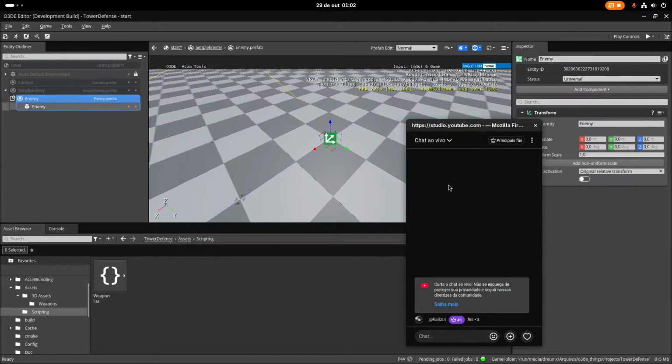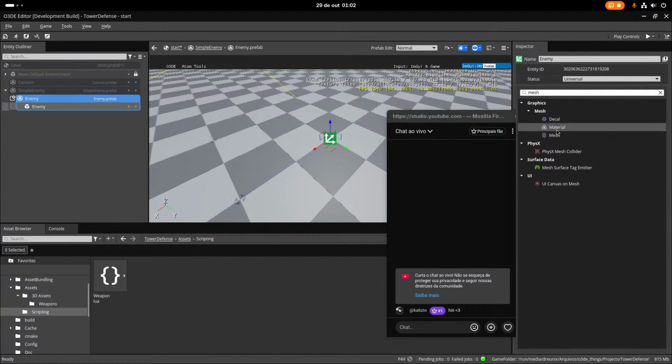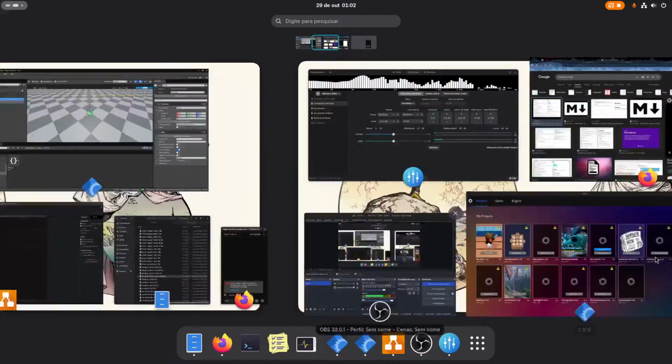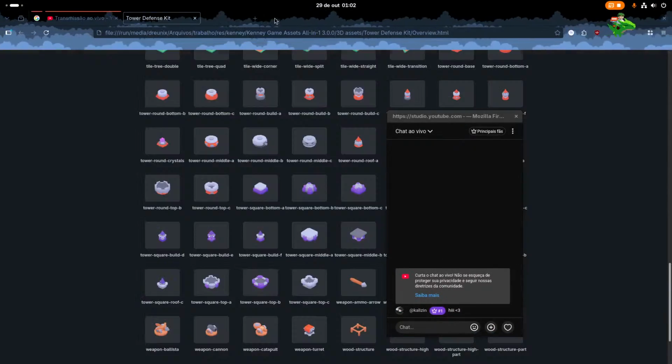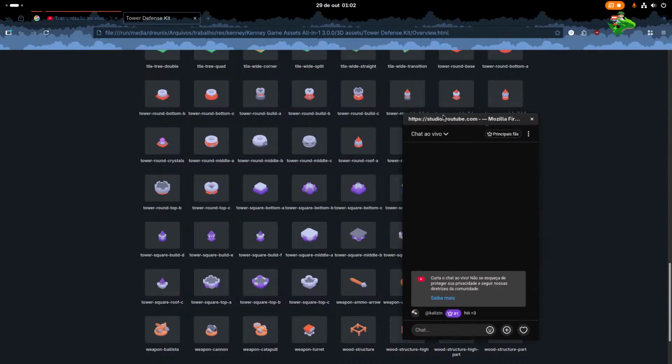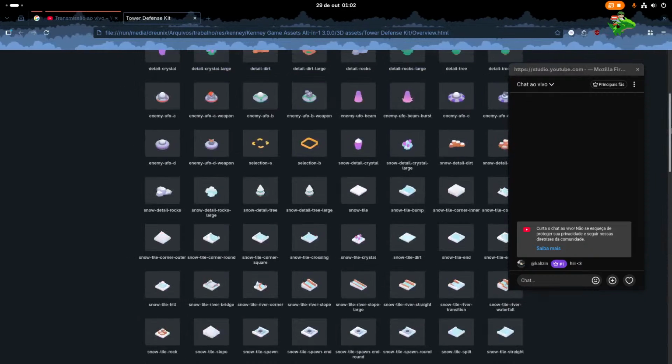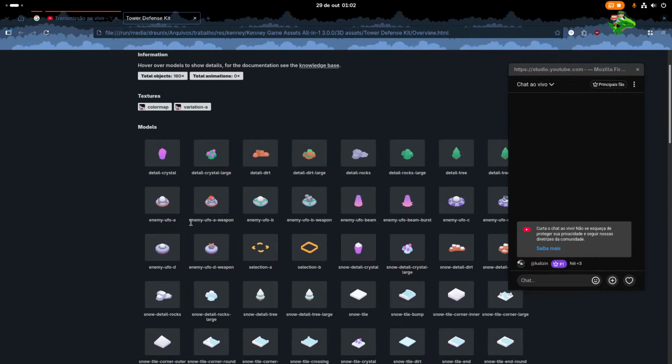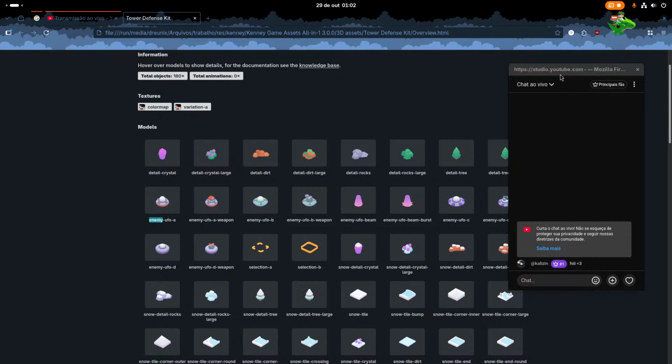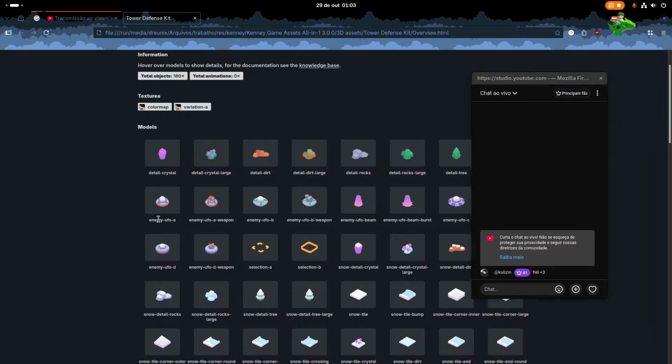Similarly, an enemy has a mesh, and for the enemy, let's see what I can use. I have some enemies actually. Yeah, it could be a UFO.